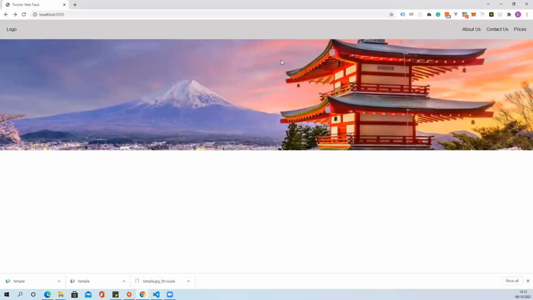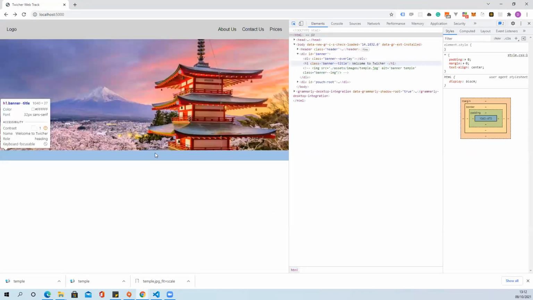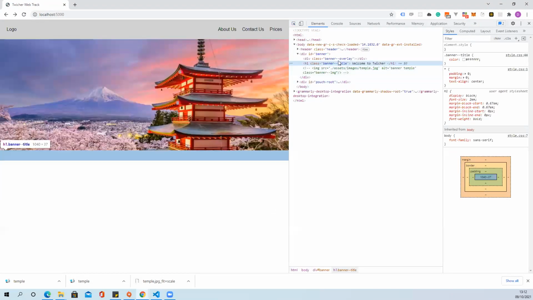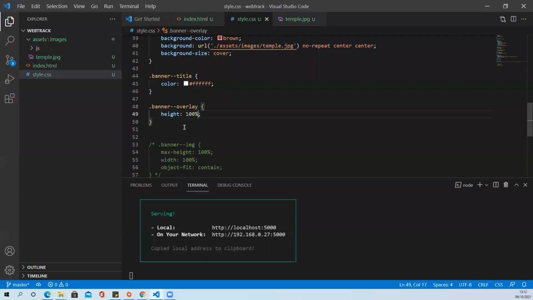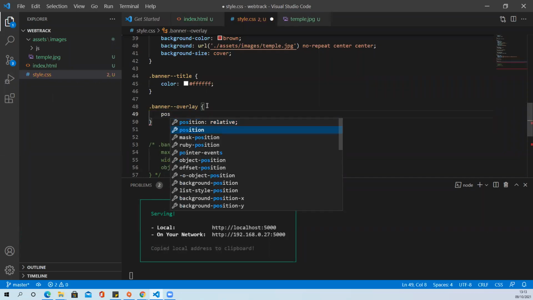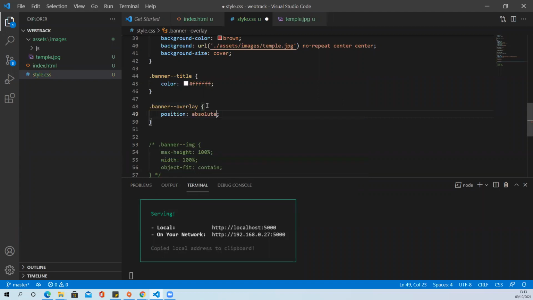Boom, our text goes out of the picture. I'm sure the text is still there. If we check it, the text is somewhere. Welcome to Twicher. It's right at the bottom of this place. The reason being, the overlay is a div, and a div is displayed block by default. So what we want to do is position the div in such a way that it doesn't affect every other element.